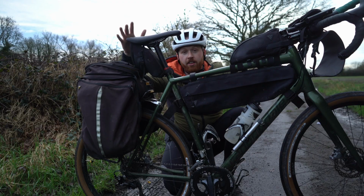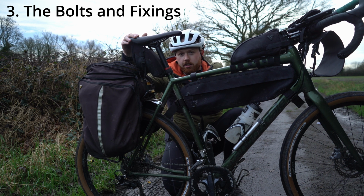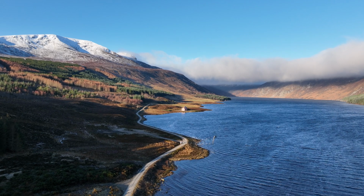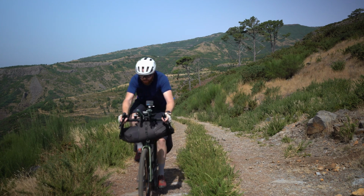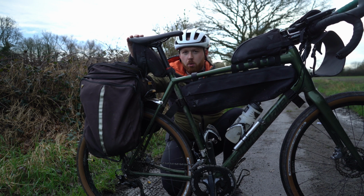And the last thing that I always check is the tightness of bolts and fixings for my bikepacking gear. This is really important to me because I carry quite a lot of stuff, quite a lot of camera equipment. It goes all over the world. The bike tends to be dismantled more frequently than my other bikes because it's going in a box on a plane quite a lot. I make sure that nothing's going to work its way loose.